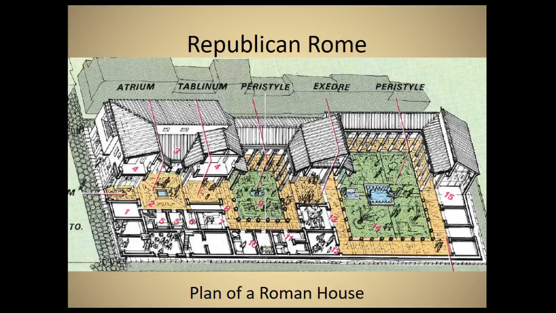Again, just to reiterate, houses usually had a business in the front, rooms that held businesses of the owners, while more private domestic areas such as sleeping quarters, the atrium, the central courtyard, and the small impluvium, which is a pool for collecting water, were located in the back of the house. Again, many houses incorporated a peristyle courtyard, and that's a courtyard or garden with a covered walkway all the way around it, with columns holding up the ceiling so you can see out into the garden. Peri means around and style means column, so we saw that with the Greek architecture.